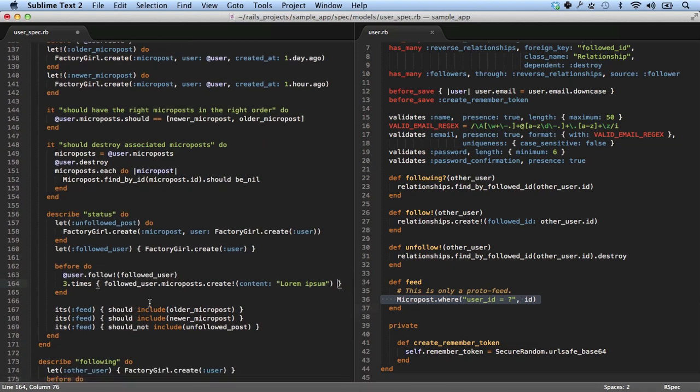So we've got the 3 rules on the feed: the feed should include the user's own posts and should not include the posts of an unfollowed user. And now let's test that all 3 of these microposts from the followed user do appear.